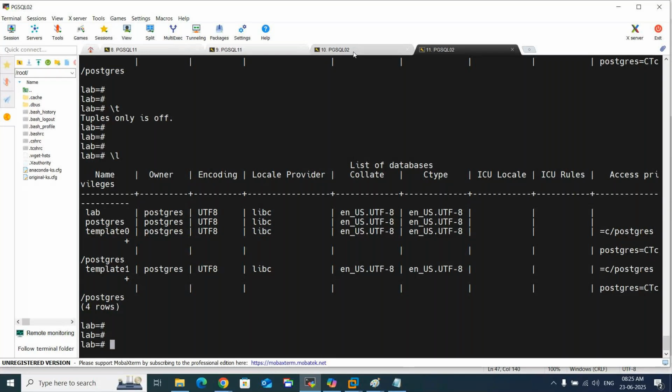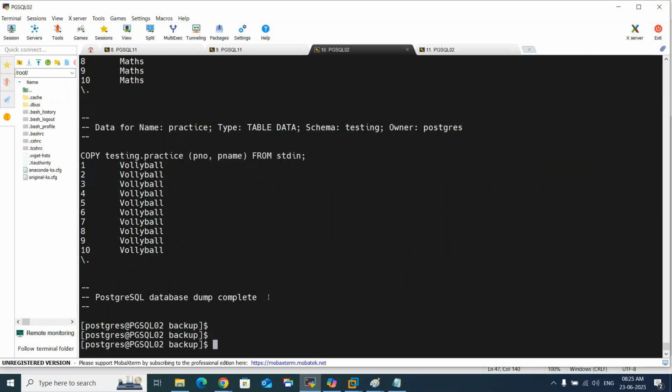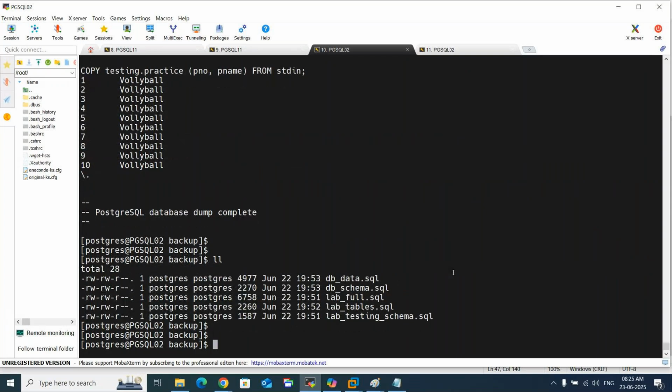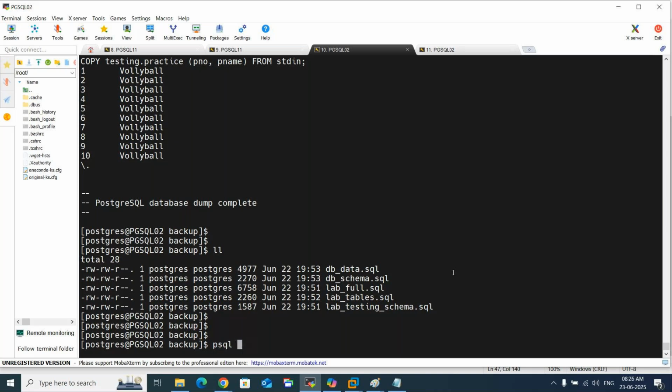I wanted to restore this entire database as an A1 database, A2 database to show it. To restore the database, we have to use psql only. When you take the plain text backups, to restore we have to use psql only. If you're taking the custom backup, pg_restore, a separate binary. So I wanted to restore this as username Postgres.